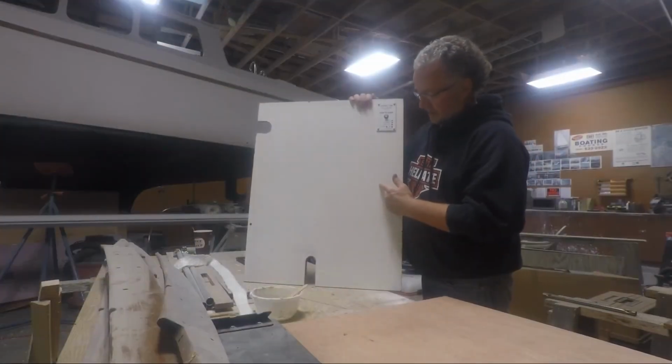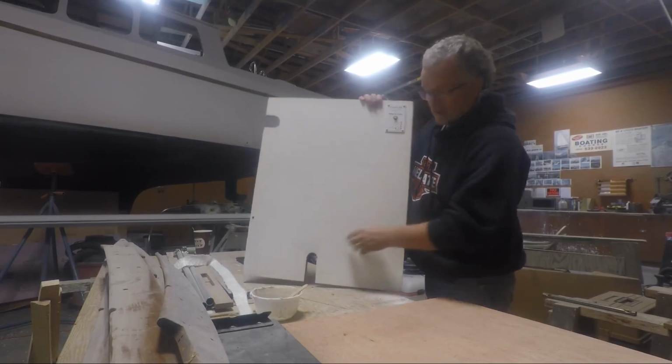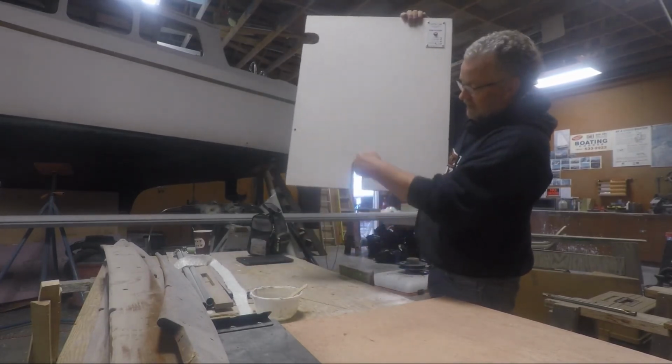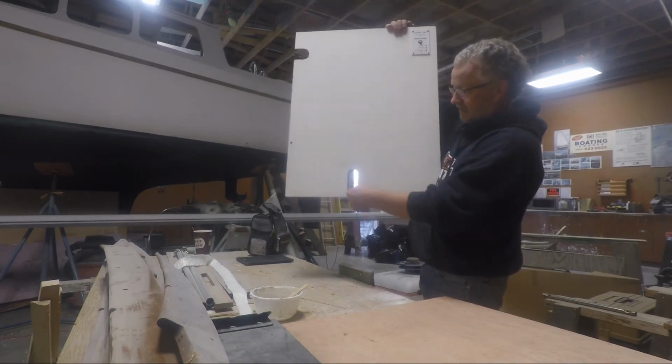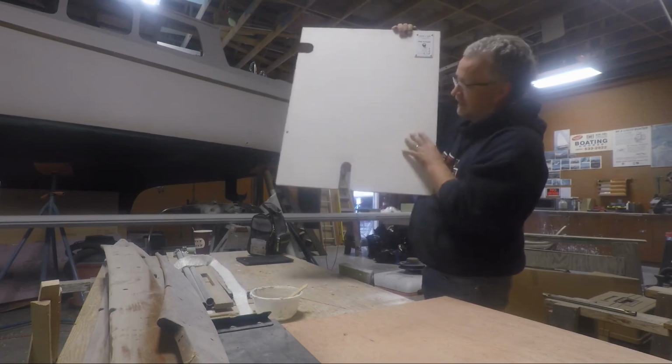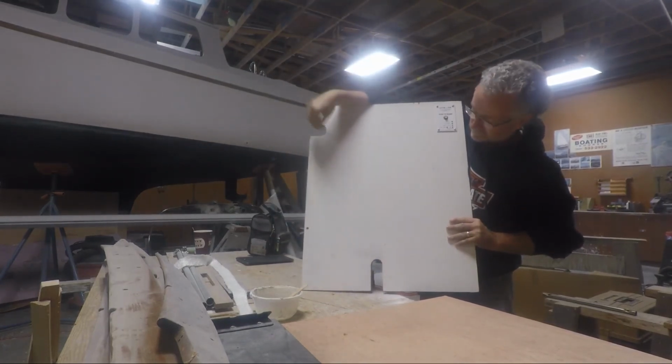This is the piece of plywood for the cabinetry in front of the Lectra Scan. It's got the old switch on it, and you can see down here where the fresh water intake or raw water intake for the head comes through. It's in the wrong spot. And this hole here is now unnecessary. I don't need it anymore.